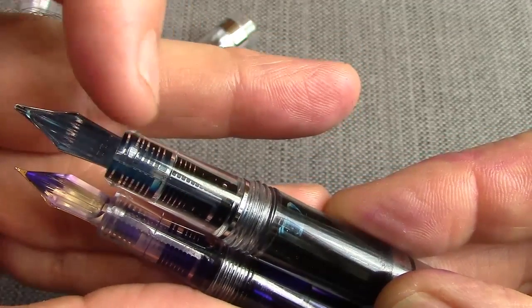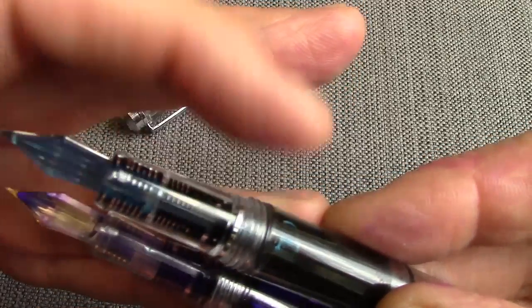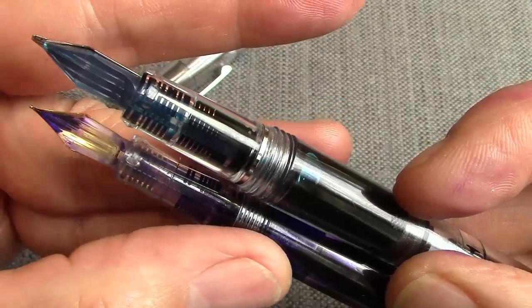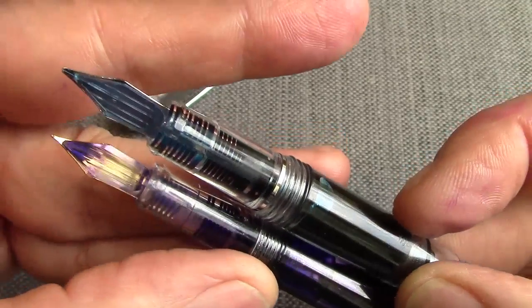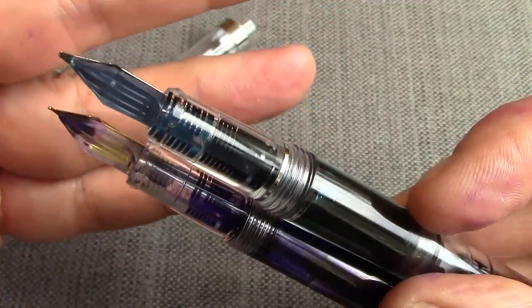Now this one was filled with a piston, so ink was drawn up through this channel, which is how it pulls up ink into the pen. And this one was eyedroppered, so all the ink came down from the top, no ink was pulled up from the bottom. So I think that explains a little bit of the differences, but maybe over time this will all fill in with ink.